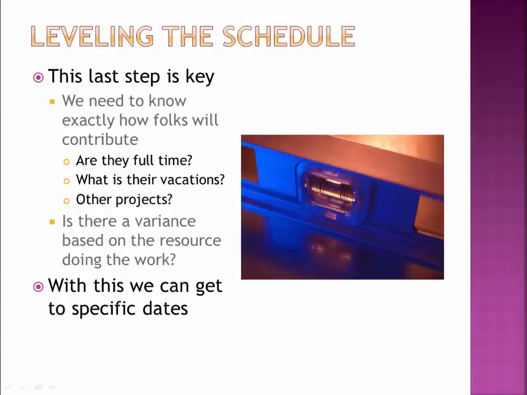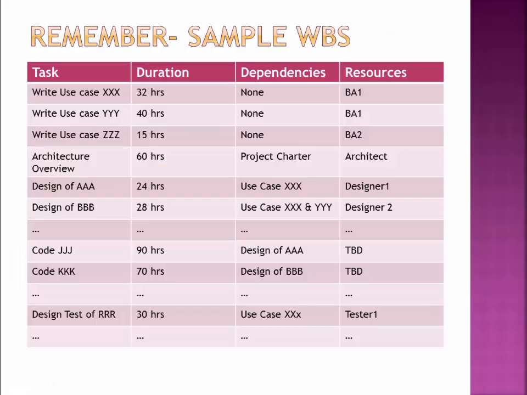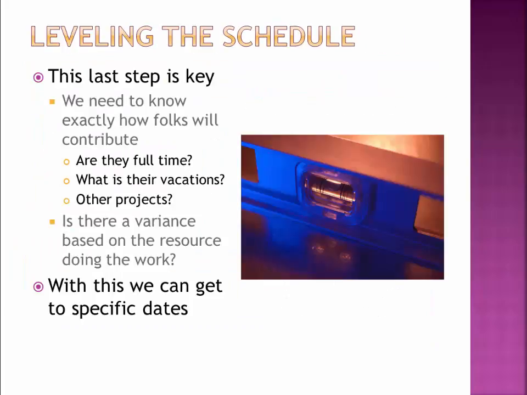We saw before, we can actually hop back to that one. We saw before we had business analyst 1, business analyst 2, architect, designer 1, designer 2. We can probably take this and give it a rough schedule inside of the project. We can say on average, the business analyst will work 30 hours a week on any given project, and the architect might only work 20 hours a week because they have a lot of things going on. The designer we'll give a whole 40 hours a week, because if they have other tasks to work on, they'll just take some overtime. So that's getting to the realistic parts.